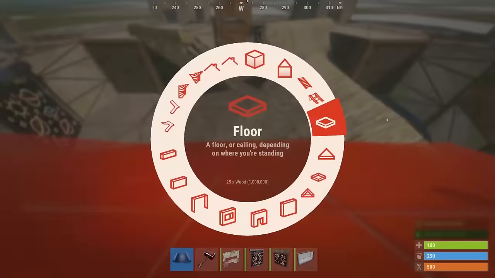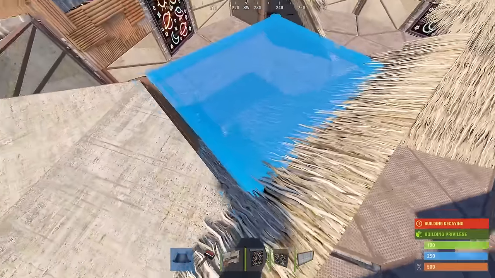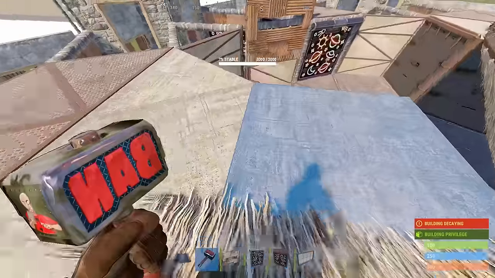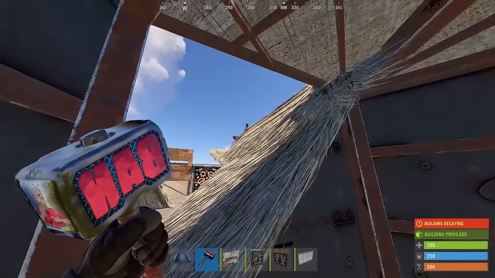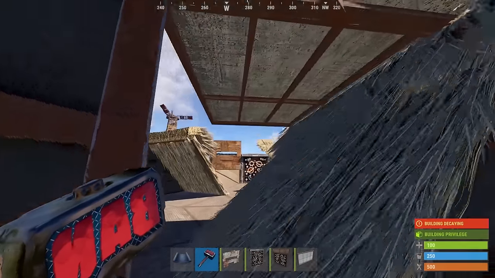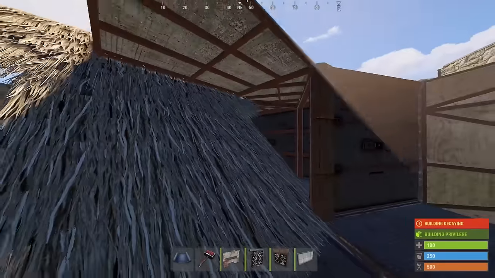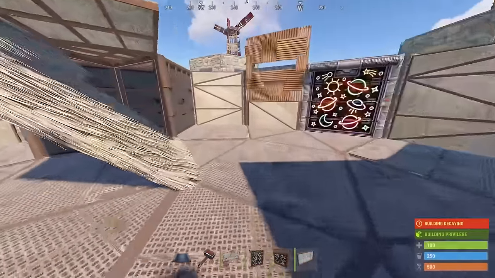Right now, there's actually a gap between the wall and the ceiling of the bunker. To close it, make sure you place a ceiling like this, attaching to the triangle. If you're having trouble, you can also place it from inside the bunker, like so. Now repeat this step on the other three sides of the base.